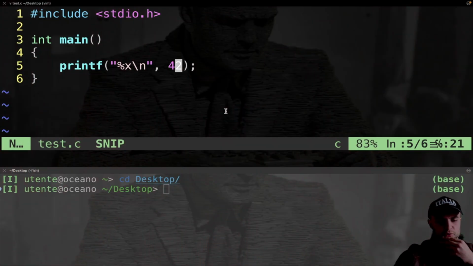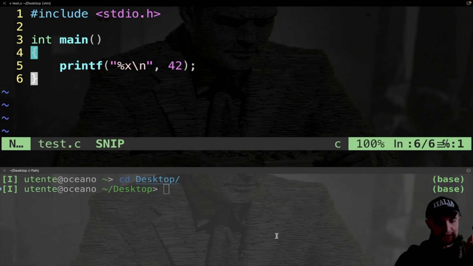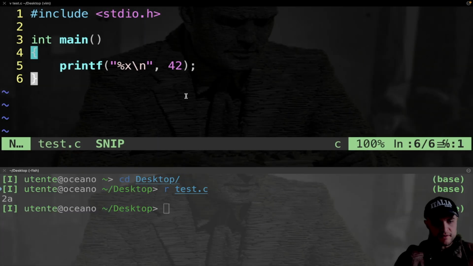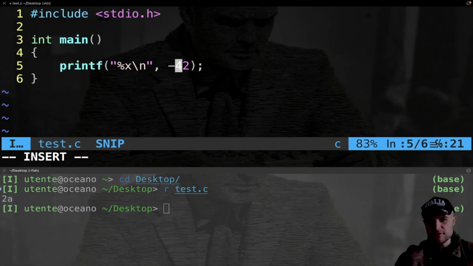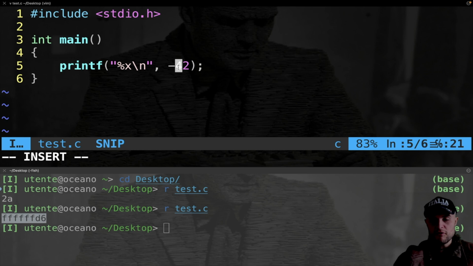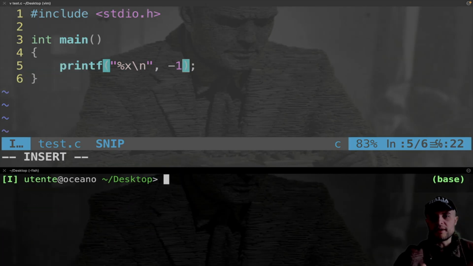Let me show you. If we launch this code, namely we want to print in hexadecimal the integer 42, we are going to get 2a, right? But if I do, for example, here, minus 42, what is going to happen in your opinion? Let me run this. I don't get minus with the symbol 2a, but I get this hexadecimal representation, which is the two's complement representation of minus 42. To be clear, let's make a simpler example. Here I put minus 1. You know that in a two's complement encoding it is always all the bits turned on, right?